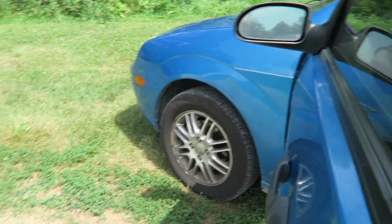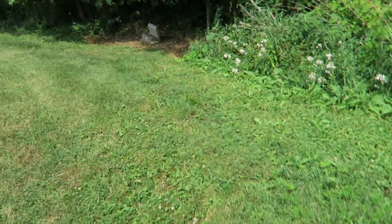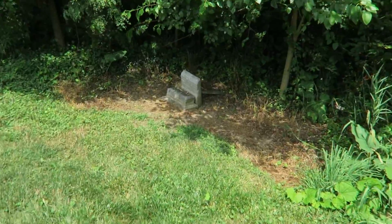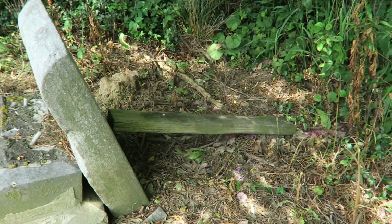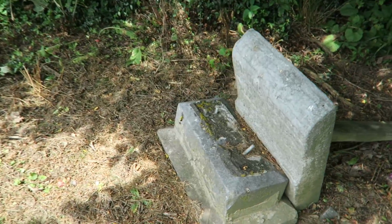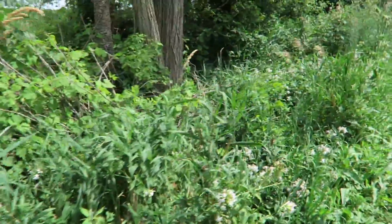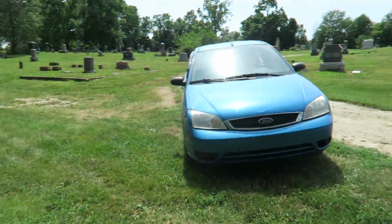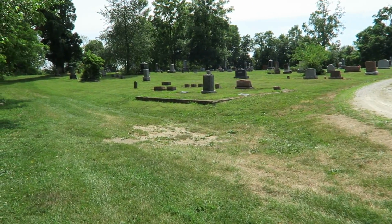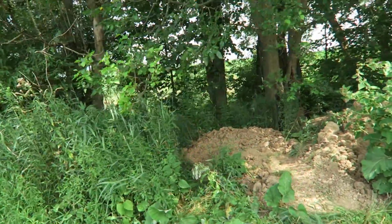All right, let's walk over here real quick. I can tell somebody's actually been over here recently, propped it up, again like we saw at the restoration site with a little 2x4 here. So it's kind of lost, but not really. It makes me wonder though, already you can see the line here of the brush. So it looks a little bit suspect whether or not there's way more back there. But let's walk around the edges here, grab some of the historical items on film, and just see what we run into.